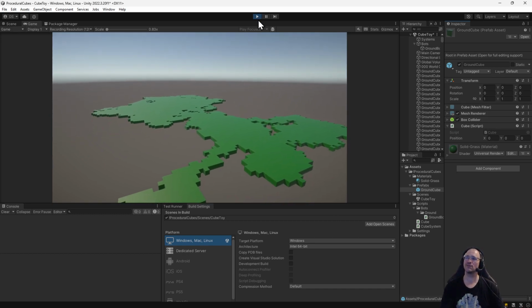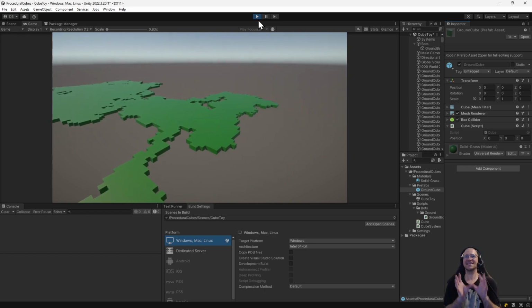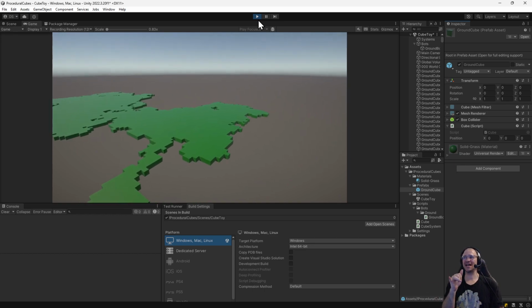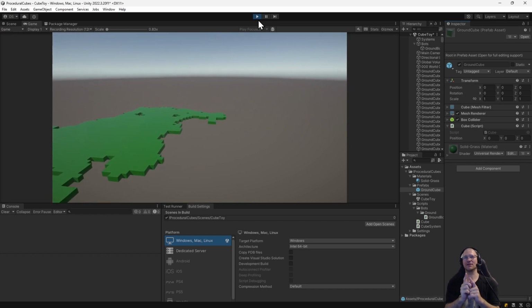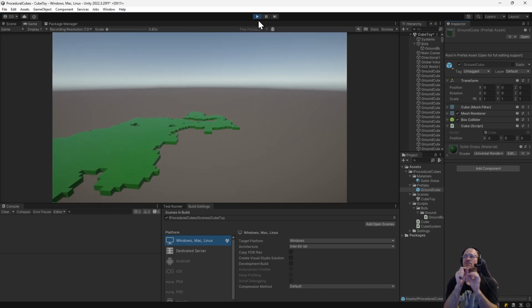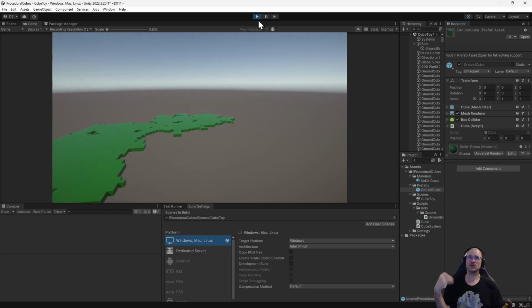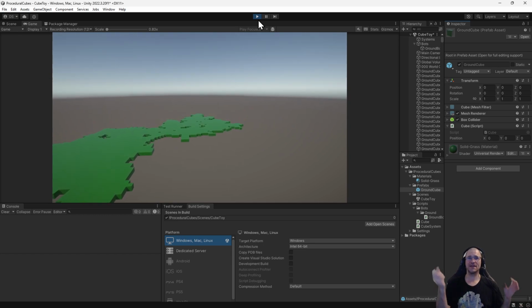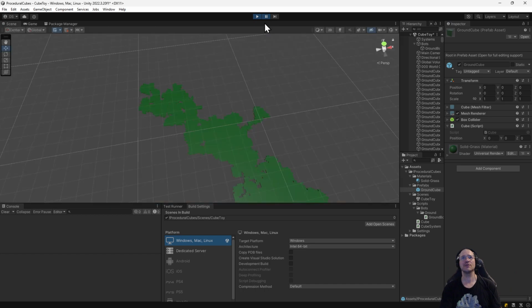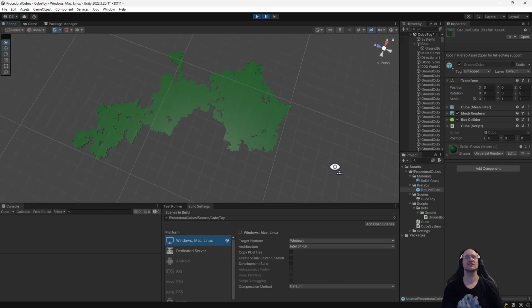One other thing that I want to talk about on this particular video is the timing. As this is being generated, there is a timing element on this, and that timing element is specifically so that we can see it, and that is important. It is vital for debugging. If I set this to run and let it generate 10,000 cubes in the first frame, and then went to look at it, I would be taking a look at the structure like this and saying, okay, well, that's kind of an interesting landmass, but I have no real concept in my head of how it actually came to create that.